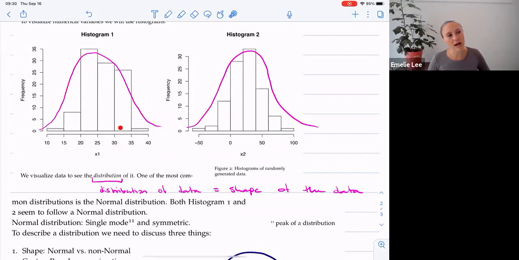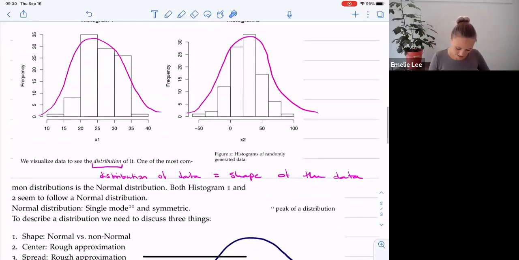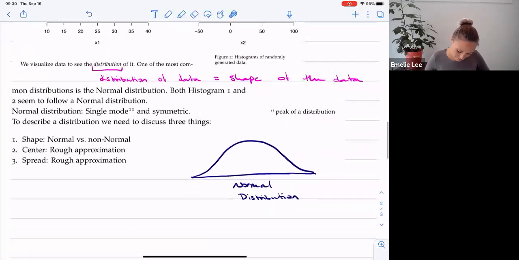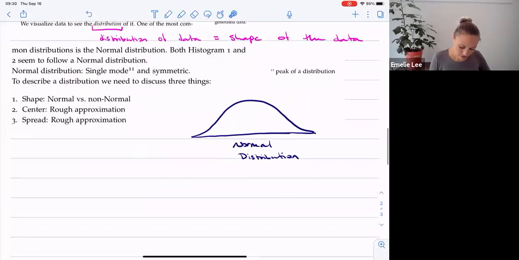But in both instances, I want you to argue that it's normal. Even if you have something, and I wish I had an example, even if you have something that's slightly non-normal, you're going to be better off arguing that it's normal and mentioning maybe there's an outlier. We haven't talked about outliers, but we use the term in regular day-to-day language, right? An outlier would be an extreme value, right?